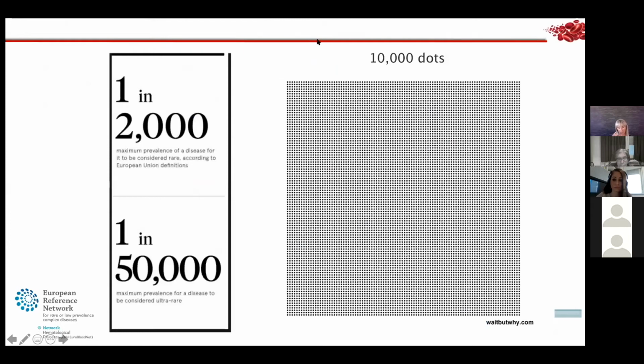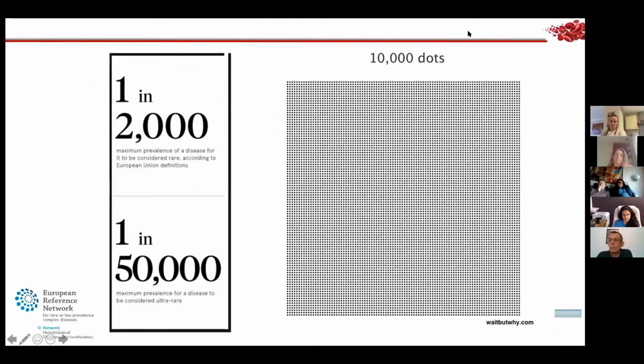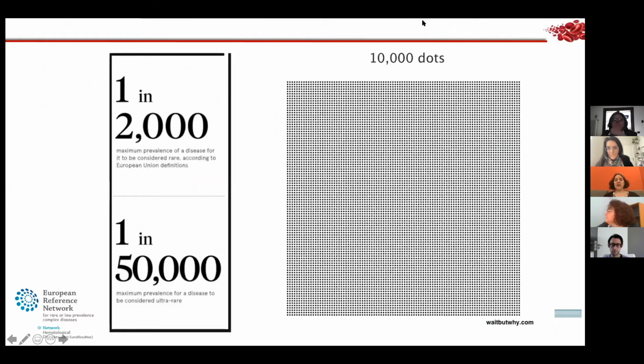And I thought it would be nice to try and visualize, what does that mean? What does rare really look like? A rare disease is one that's described as fewer than 1 in 2,000, but really CDA is an ultra rare disease, which means it affects fewer than 1 in 50,000 people. And just to give you an idea, I've got this little set of slides to visualize with your eyes how rare is 1 in 50,000 or even fewer than that. So in this picture, you've got a square that's made up of 10,000 dots.